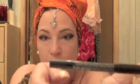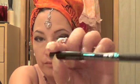It's very, very important to blend in between all of these colors, and lay them down more than once to get the proper amount of pigmentation. This is going out makeup. If you're gonna wear this out, this is more appropriate for nighttime. So there is the effect, the total effect before you get into the eyeliner.